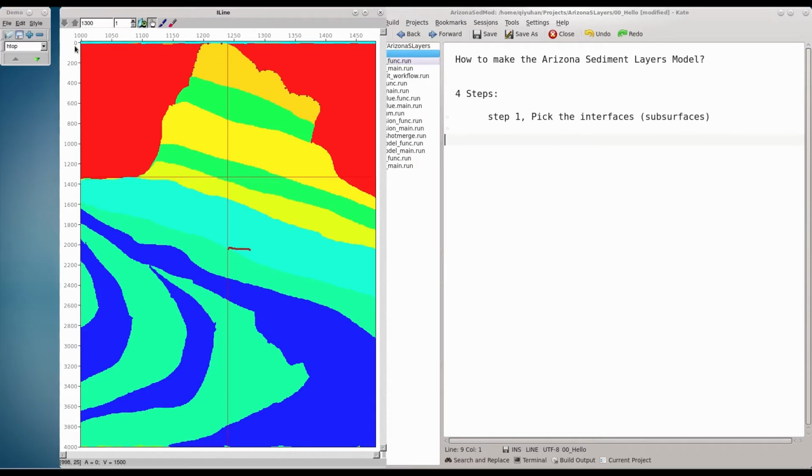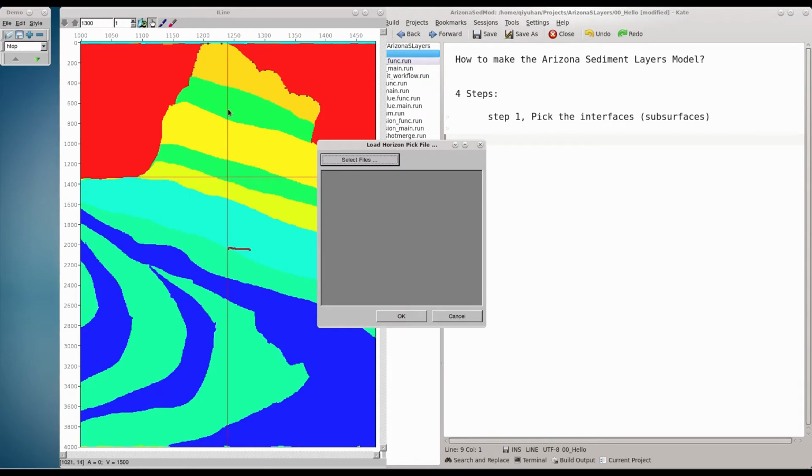Okay. We have other picks like this. What's this? This previous one maybe. Okay. We can load all the picks.